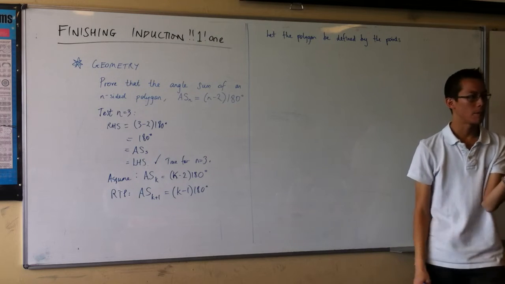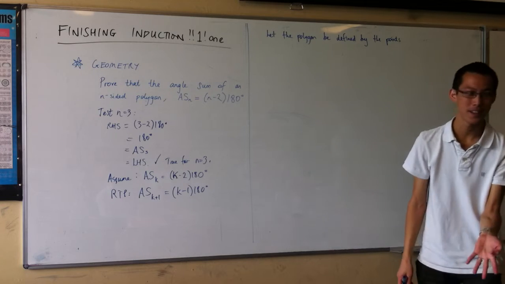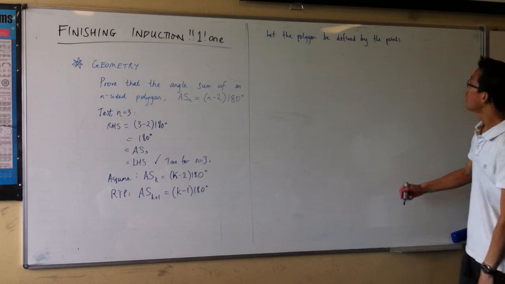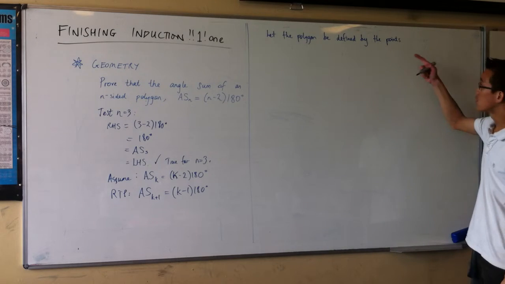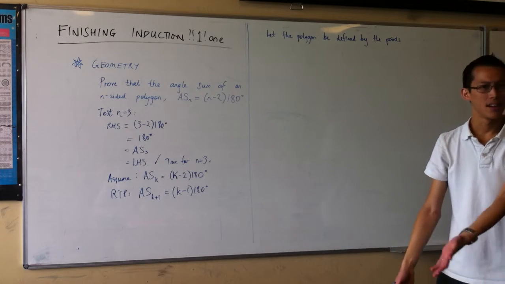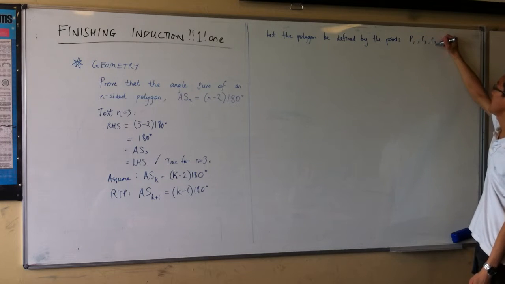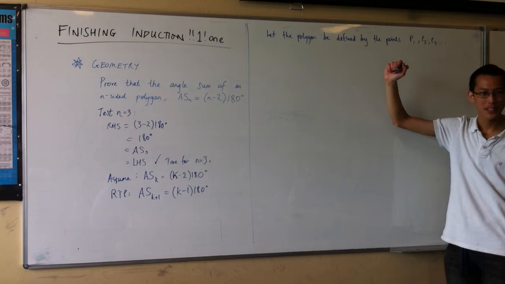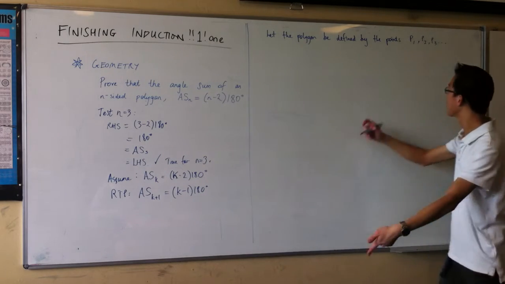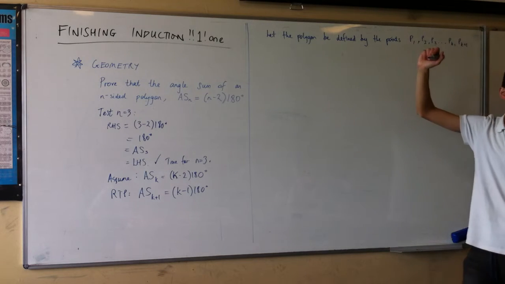A 3-sided polygon, how many points does it have? 3. And so a 4-sided polygon will have 4 points. And so a k-sided polygon will have k points, right? Now I want k plus 1, okay? So I'm going to call the points, because I can't call them A, B, C, D, because I don't know what the last one will be, right? So I'm going to call them point 1, and point 2, and point 3, all the way up to... Now, because I'm required to prove k plus 1, I'm going to go one more. Okay? So I've got point k and then point k plus 1, wherever that is.